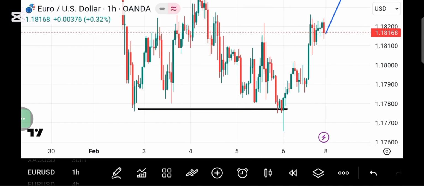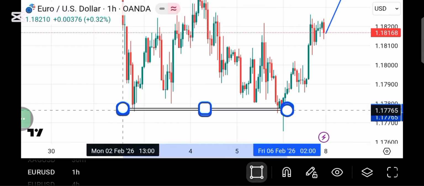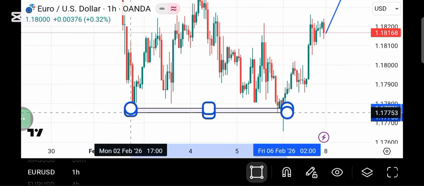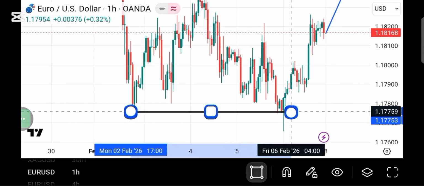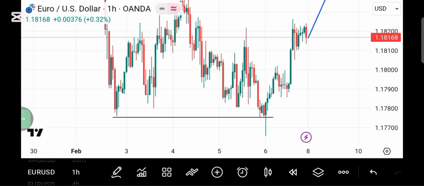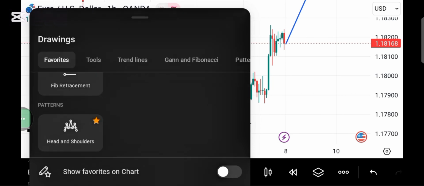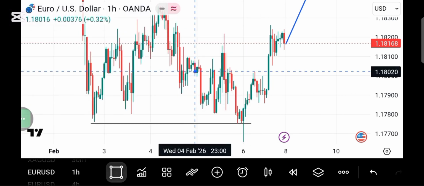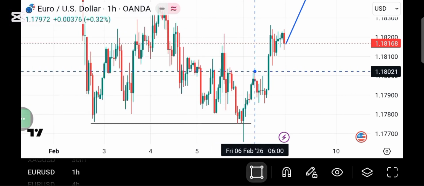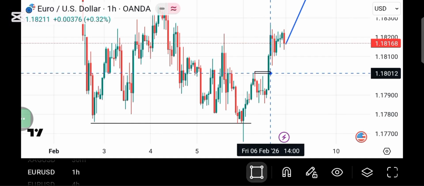So this is the sweep of liquidity, very obvious that that's a good sweep of liquidity. Then let me mark out the market structure shift, showing you that price is about to go bullish from here now. So we can literally start our retracement from here down to the point of interest. Where price took out this swing high is a shift in market structure.